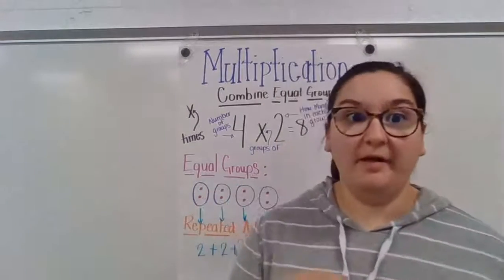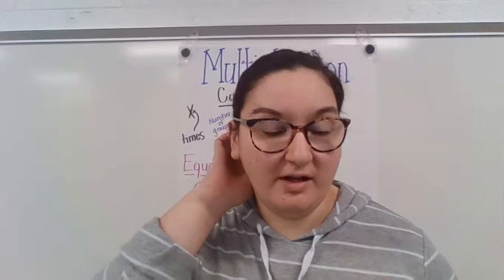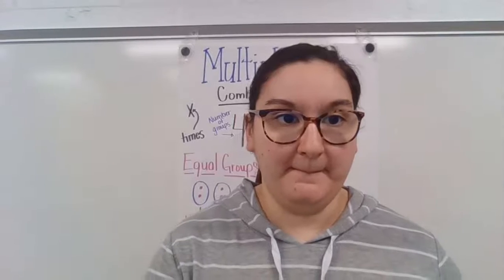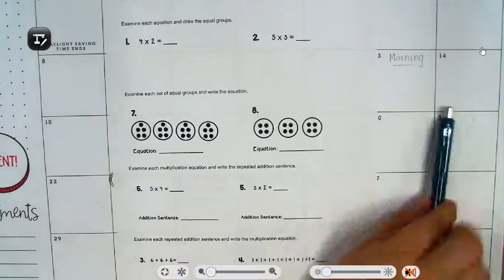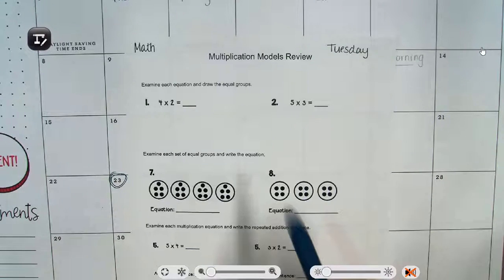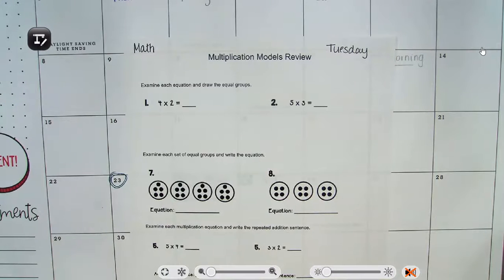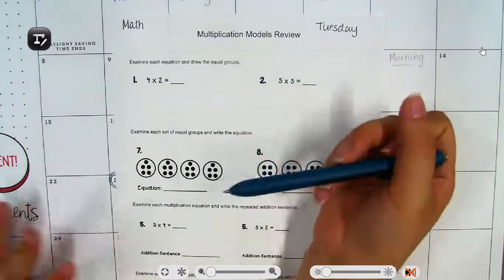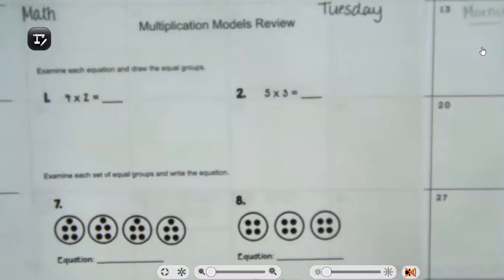All right, so we are going to go over to our handout for our review to look at some different ways to show this, and then you'll do some on your own. All right, guys, so we are going to now look at some problems. So you will need the handout that says multiplication models review. And I know the numbers are kind of wonky, we're not going to worry about that. And so there are 4 different things we're going to look at.